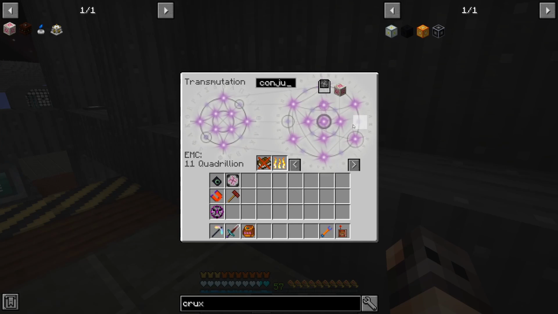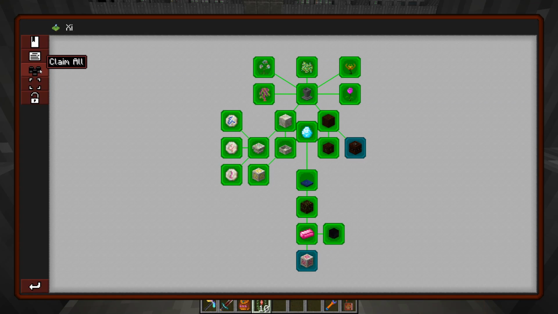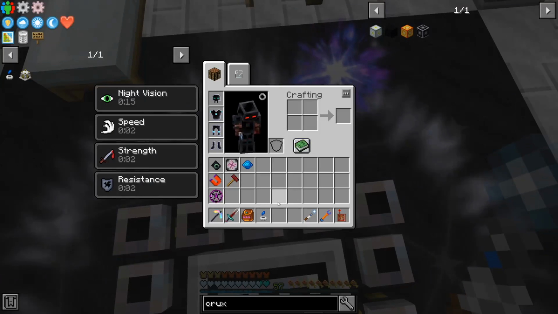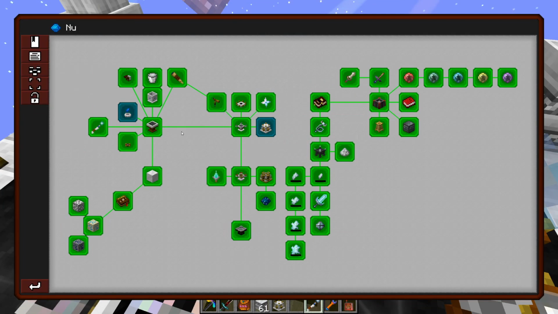Out of the items that we're going to need in order to complete Botania, Conjuration Catalyst has EMC. The Spreader Turntable also has EMC. Therefore, Botania is complete. The Fossic Resonator is literally the easiest one to craft, and it's done. And the Ritual Pedestal is also easy. So we're also done with Nu.